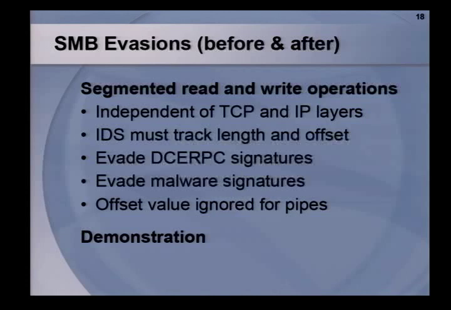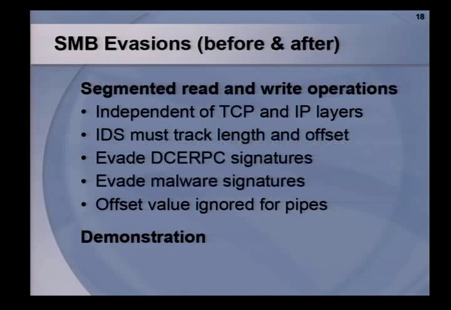And when you're doing those read and write calls, when you're working on a pipe, you can actually write it out one byte at a time. So that's not one byte on the network, that's this massive SMB request in the network as part of a TCP stream, as part of an IP stream, but still only one byte of data towards the very bottom. And you can take your entire request, break it into 1,000 of those, and send it one byte at a time via TCP segmentation and reads and writes. And unless the IDS is doing really good state tracking, they can't follow that.